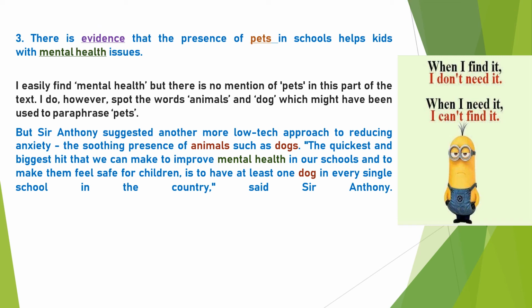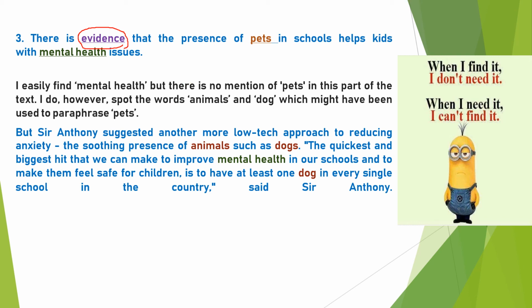Also, this cannot be false because it is saying the same thing, to have at least one dog in every single school. So it cannot be false. But the only part that we are missing here is evidence. There is no talk of evidence. So what we can conclude is that the evidence is not given here. They have not mentioned whether they have any evidence for this or not.